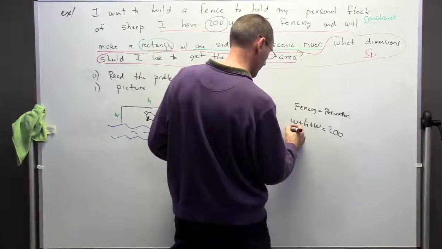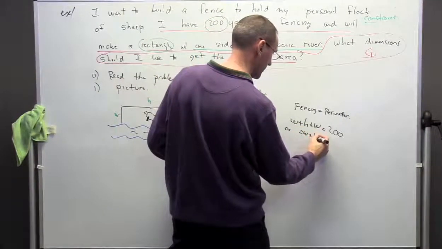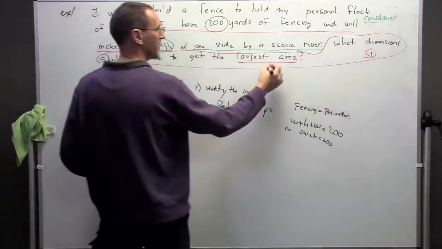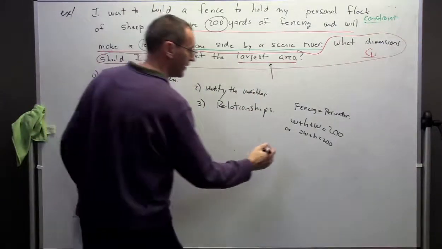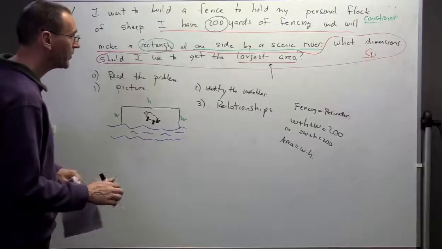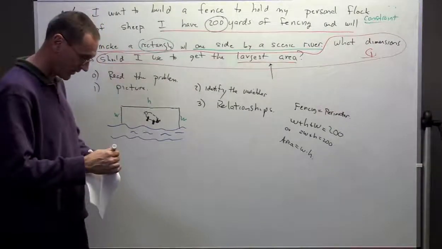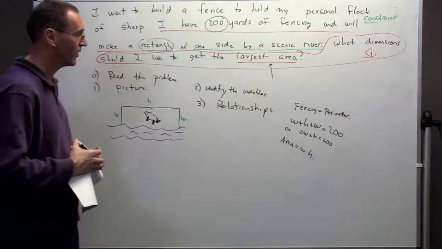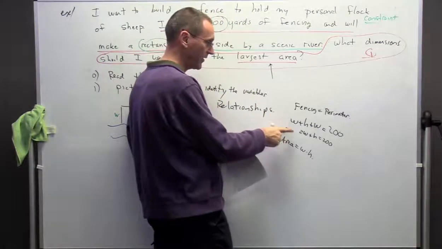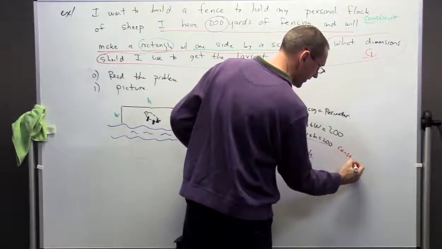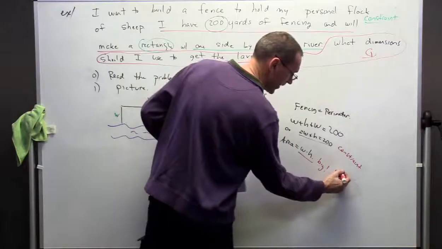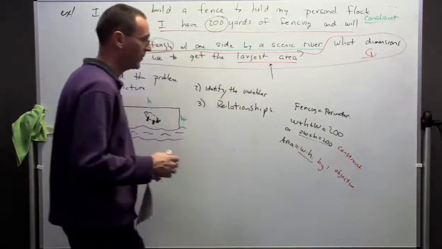Let me rewrite this. I got two W's here, so let me call this 2W plus H. Gives me that. Okay. The other relationship is what I have here, and this is the area. The area is just the width times the height. Okay. Now notice I've not solved anything, I've not figured out what I'm going to do, but I just got a bunch of relationships that I have to work with. Now notice this thing right here is an equation that has to be satisfied. This has to be true, so that is my constraint. This is what I want to be big, so this is my objective. And that's the thing I want to make as big as possible.